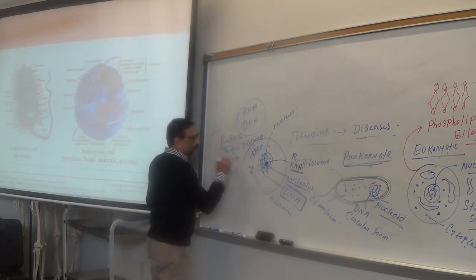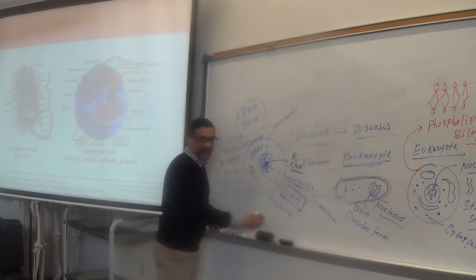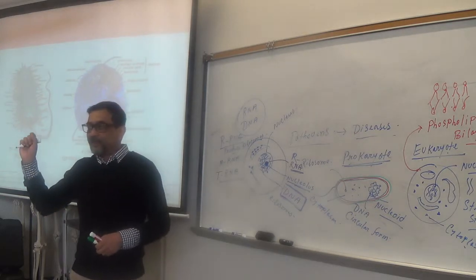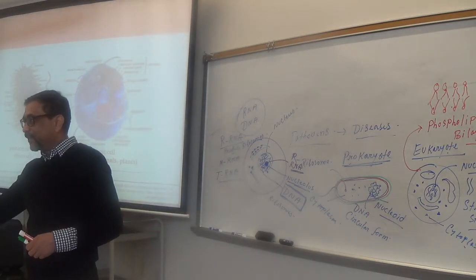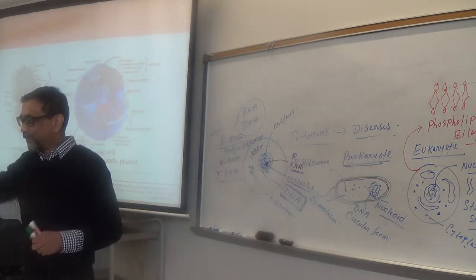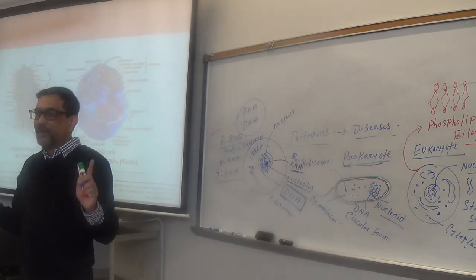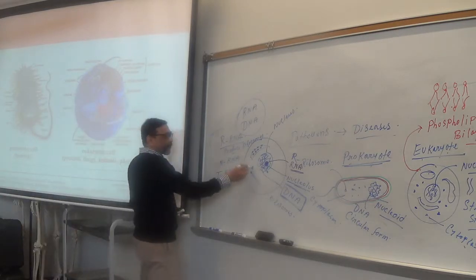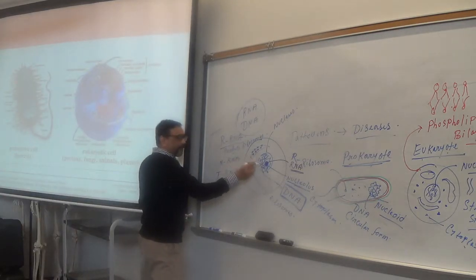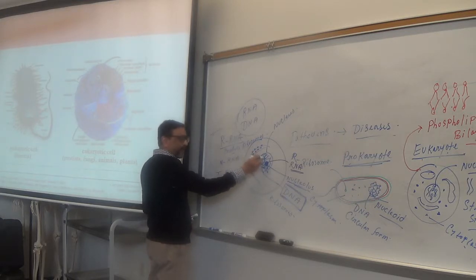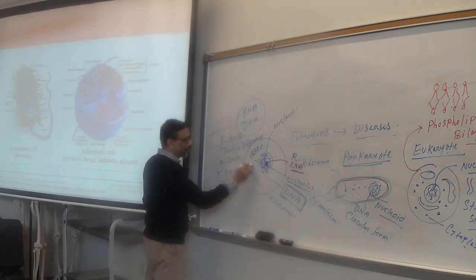Okay, good. Now, I said DNA. DNA stores what? Genetic information, right? Genetic information. That what kind of protein should be produced. Remember that? Okay. So, ribosomes produce protein, you know that. And DNA has the information what kind of protein should be produced. So, what happens? The DNA sends signal through another type of RNA that is called the messenger RNA to the ribosomes.